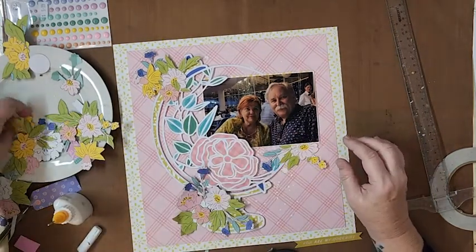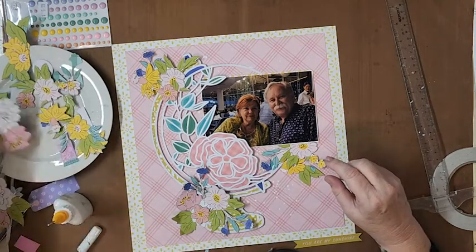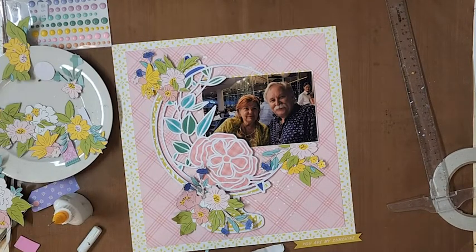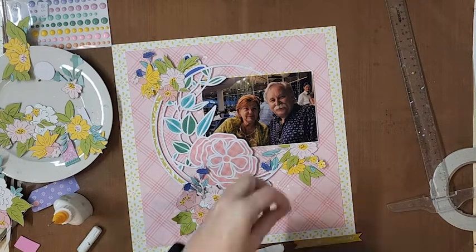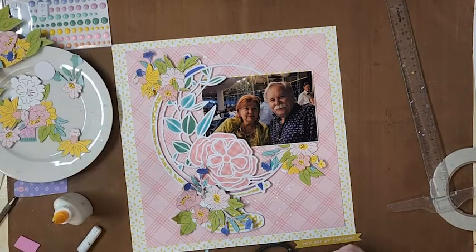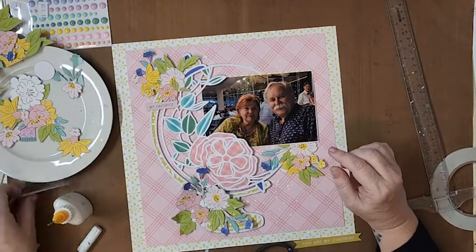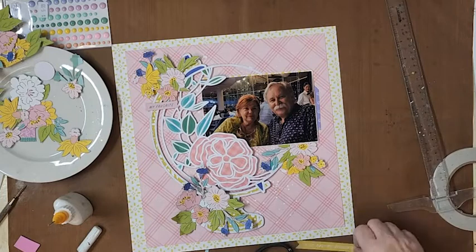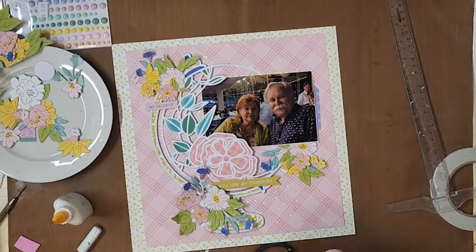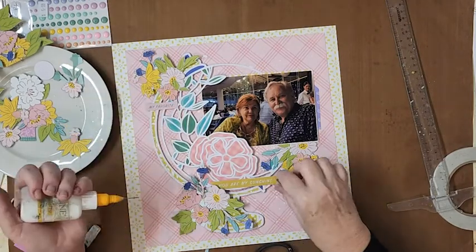It has some beautiful yellows, some pinks, and some purples with a little bit of a blue tinge — I see it as more of a periwinkle sort of blue but it definitely has a purple hinge. You get some strawberries even in the ephemera as well. It is super cute. I have some of the patterned papers, the ephemera pack, and the enamel dots.